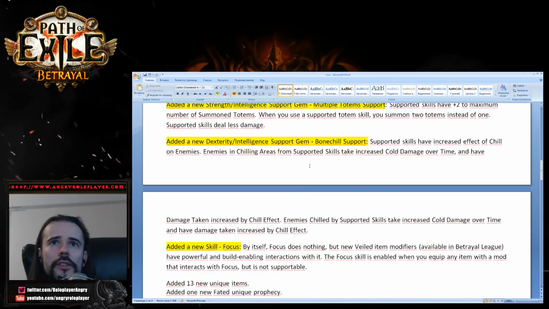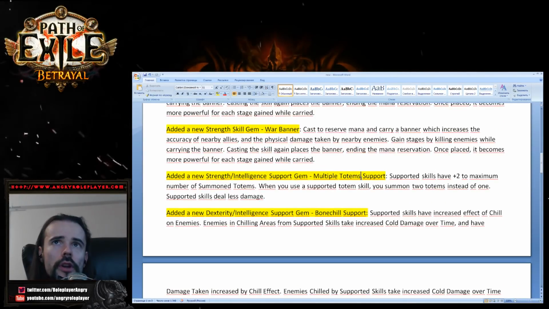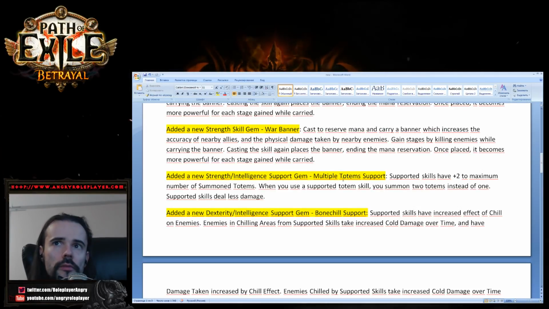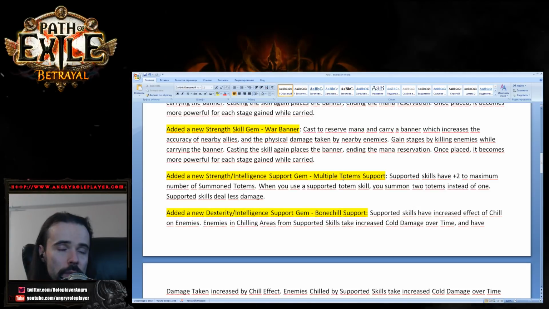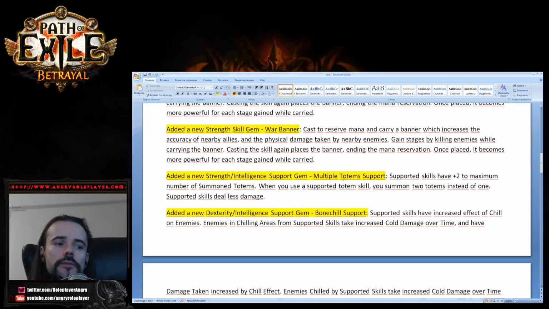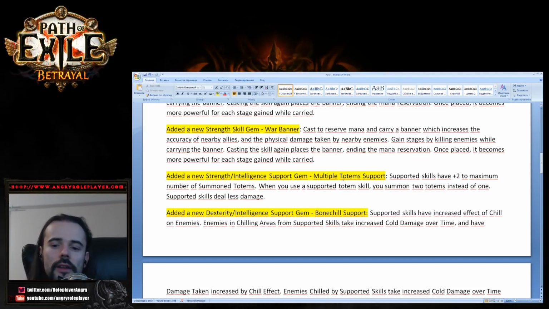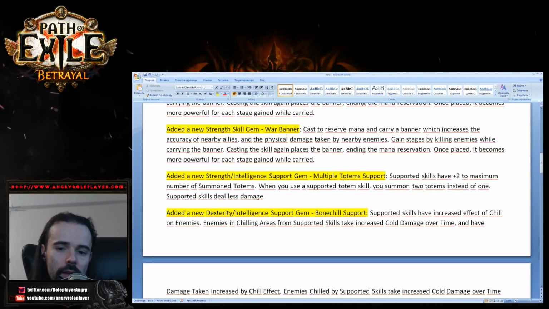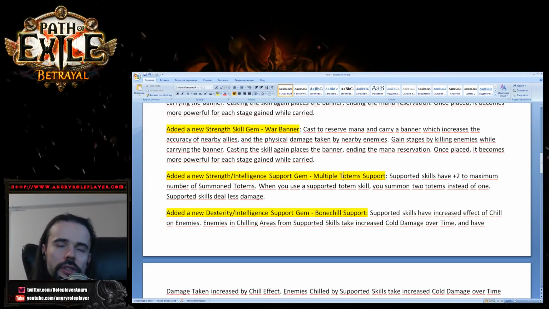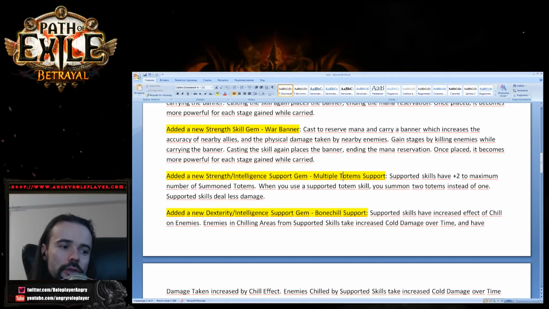And for the allies, there's also the bone shield support and the multiple totem support. Multiple totem support grants you 2 maximum number of totems. You just summon 2 totems instead of 1, but they deal less damage. It becomes really ineffective. It basically gives you ancestral bonds with a skill gem, but you deal less damage with it.